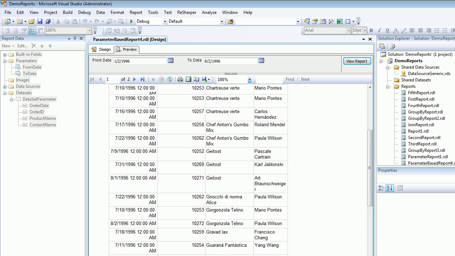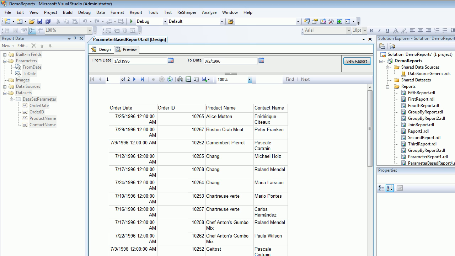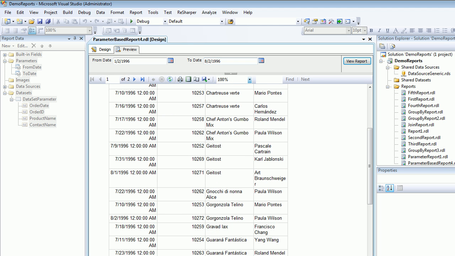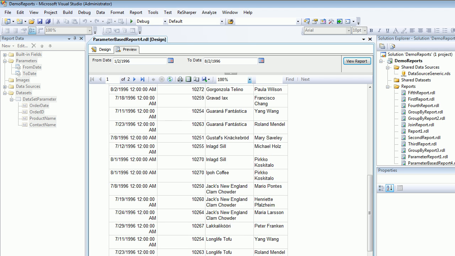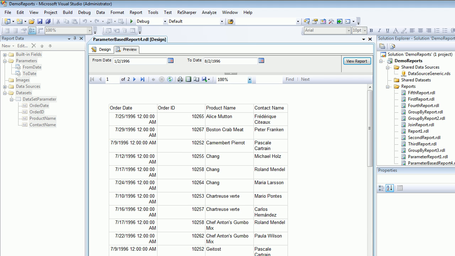Okay, fine. So this is the range in which I'm fitting the from date and to date. Alright, so I have given the month of 8, and 8/2 is my date, so that's why I'm getting all the records by 8. So this is cool. Alright, so I got my report in my hand.